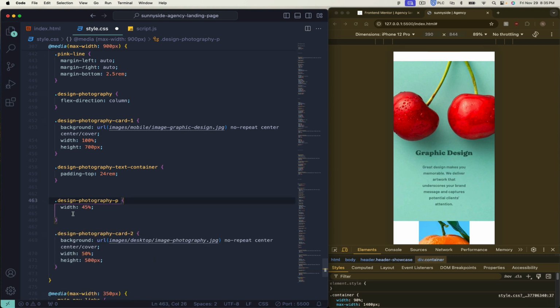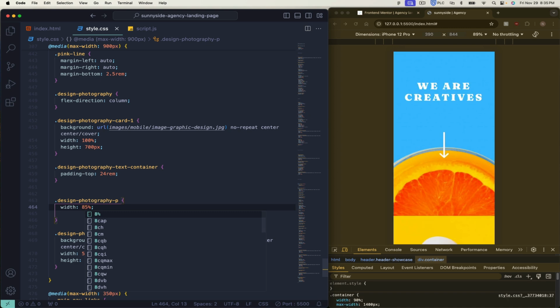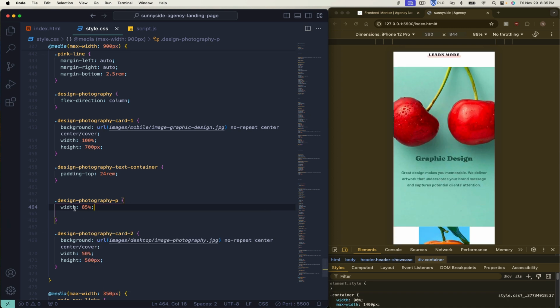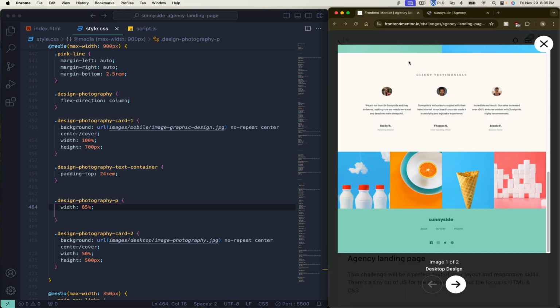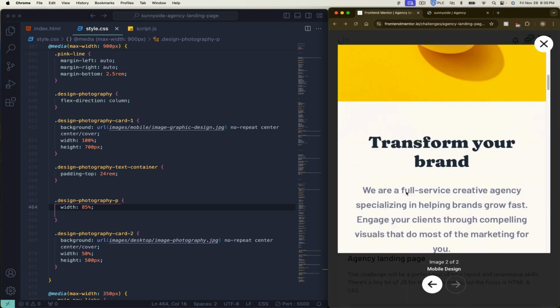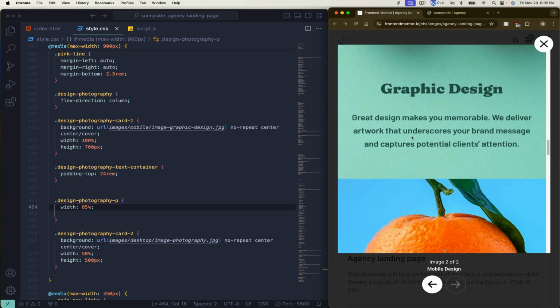And we're going to make the width 85%. So instead of using padding left and right, guys, we used width. That's just another way of doing the same thing, of putting space on the sides. So we switched it to 85%, so it gives the text more room to breathe, and it looks more like the mobile version now with the text like this. Okay?